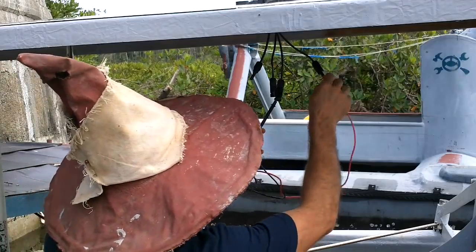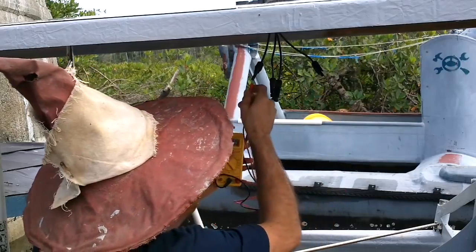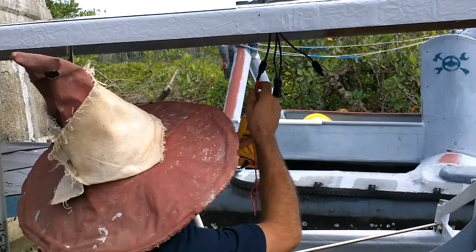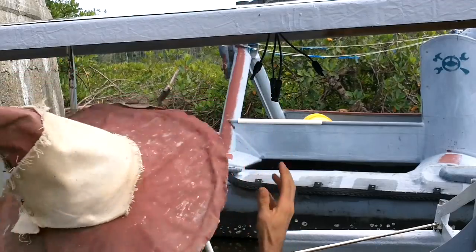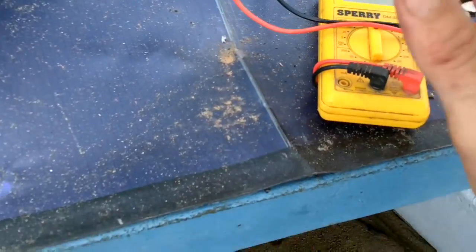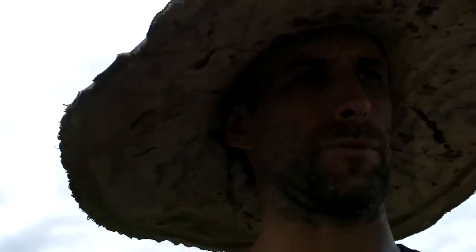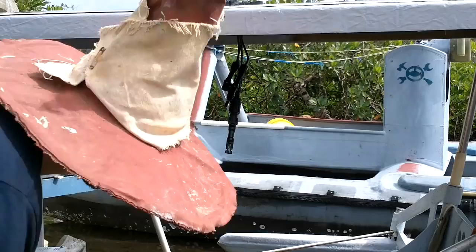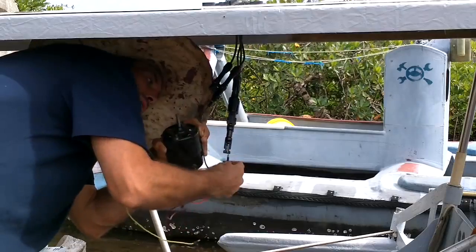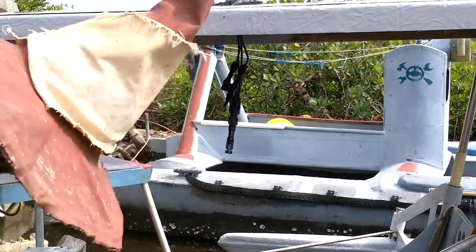You know, electricianing is one of those often thankless jobs where people see a bunch of wires and they think, oh, that can't take long to put in. So many connections. And then there's testing and testing and testing to make sure everything works, because you can't see if something doesn't work. It's all invisible. And then it's good to get confirmation tests with an actual thing.